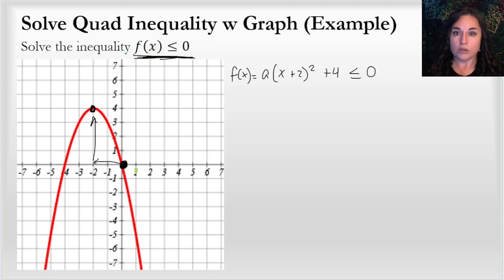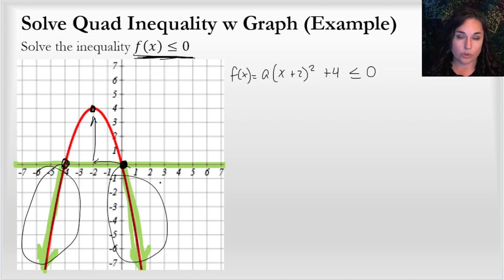So I'm going to look at the graph and say, when is this red line below the x-axis? And I can see the red line is below the x-axis here and below the x-axis here, extending to negative infinity and positive infinity in both directions. So when I look at the solution here, I think that's what students get confused about, is they're not sure what it's asking. They're just asking, when is this graph in the negative values of y? And so you would say it's from negative infinity all the way up to 4. And I think that is a square bracket there because it can equal 4.